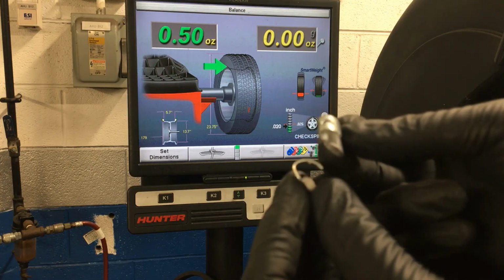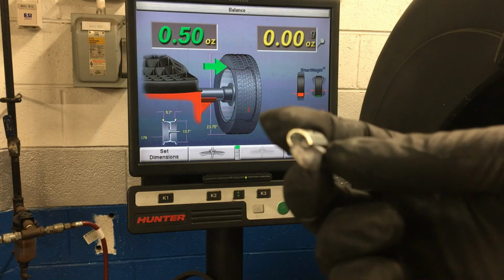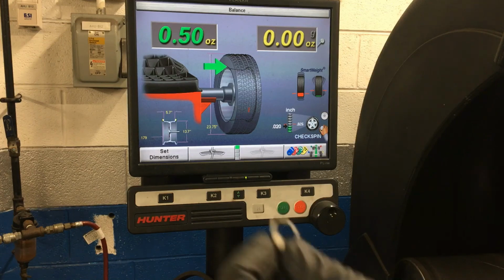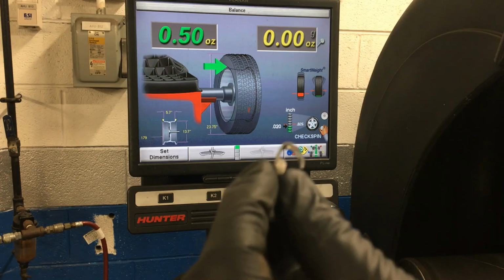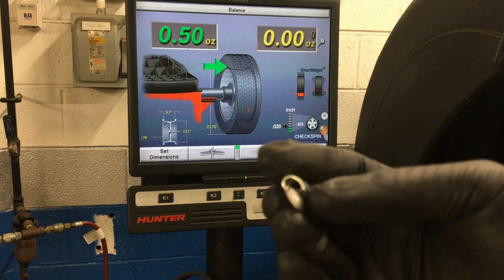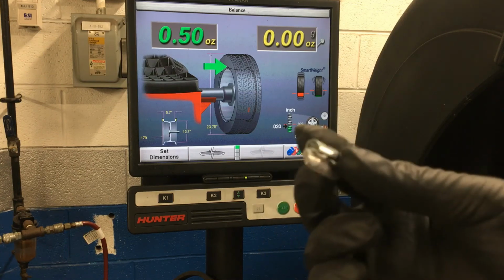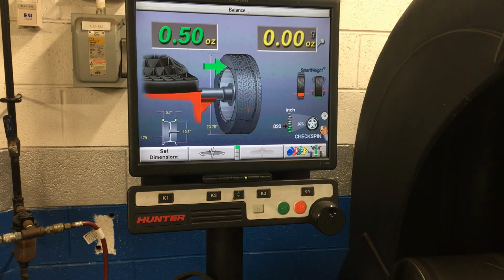Because the rim lip of an aluminum rim is going to be so much bigger, there is no way you could hammer on this thing for 3 days and you will not force this weight onto an aluminum rim. Versus an aluminum weight will fit right on that rim lip. With a steel rim, if you put this weight on there, it would fly right off going down the road. Versus a steel rim with a thinner rim lip, this will fit on there nice and snug and balance the tire out. So make sure you're using the correct type of weight for the rim that you are balancing. In this case, this rim is an aluminum rim, so I'm going to get 1/2 ounce of aluminum weight over here.